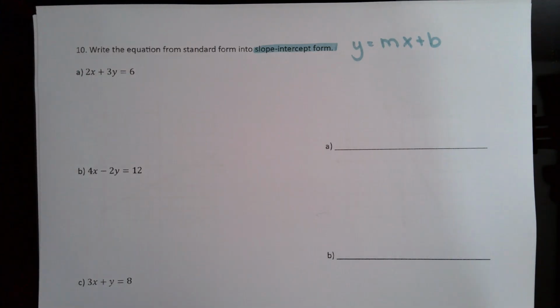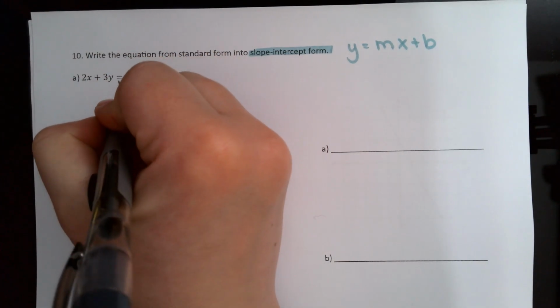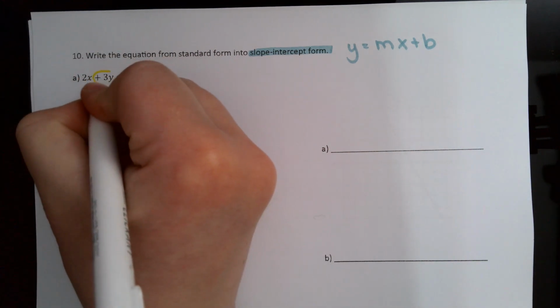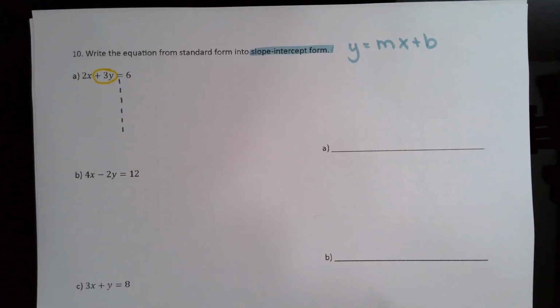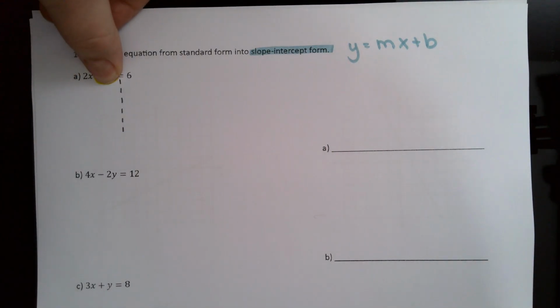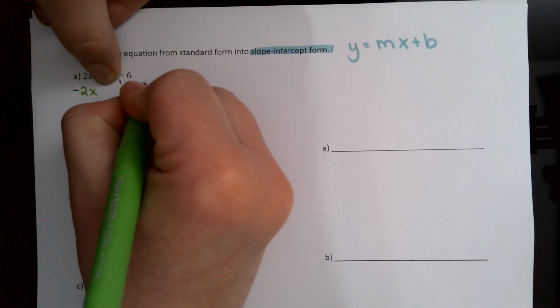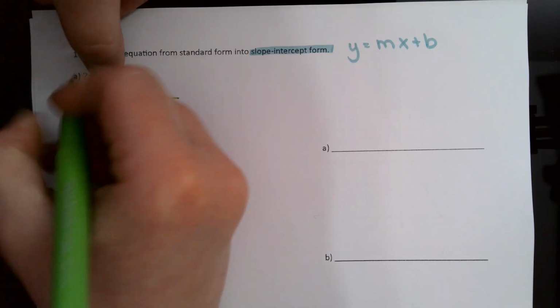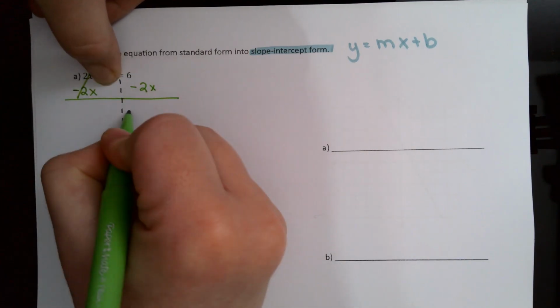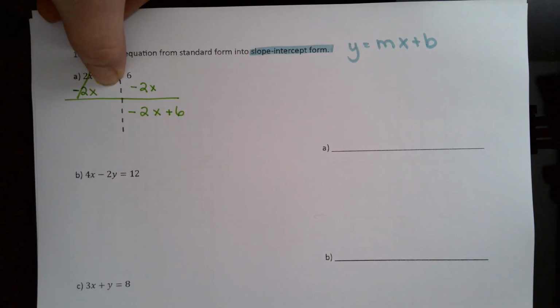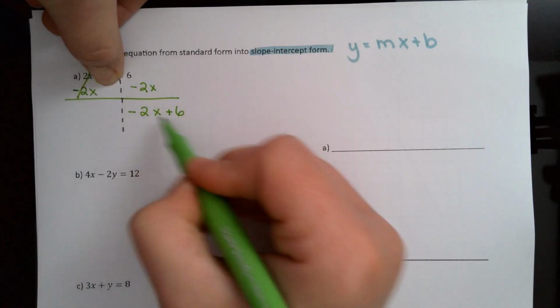Step number 1, dotted line for balance. Step number 2, we want to get y by itself. So I'm going to circle this y here. I'm going to cover it up and I'm going to remove the x. To remove here, you're just going to add, subtract. So here I am subtracting. And here I'm just going to write it as is. I'm not combining anything. Here is the number one mistake: you're going to try to add, subtract. You're not. Just write it out.